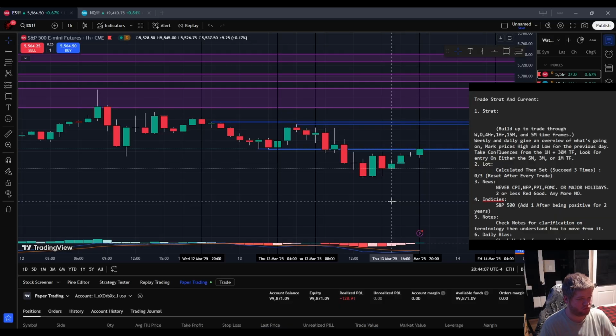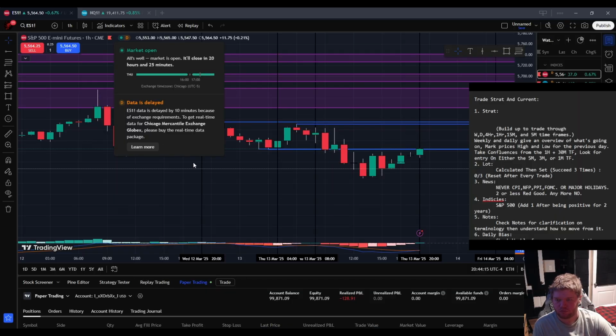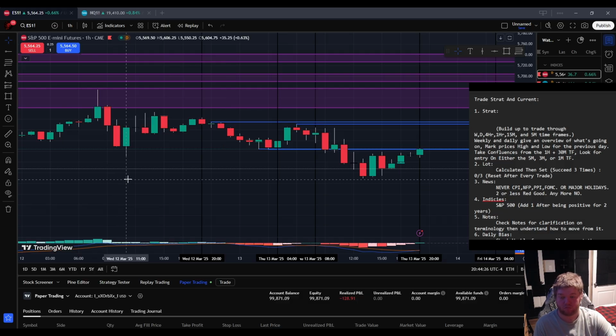But we're going to be on the market before that, ideally 30 minutes before market opens, so we can see and react to prices. We're not just getting onto the charts 20 minutes into market open. We're getting onto the charts 30 minutes before market opens, maybe even an hour before. Ideally it's an hour before if you're just getting into this. But we're looking to take our trade between 9:50 and 10.